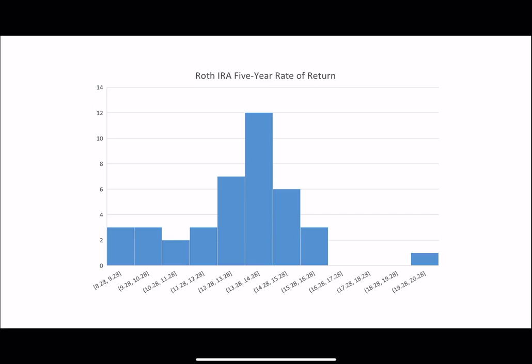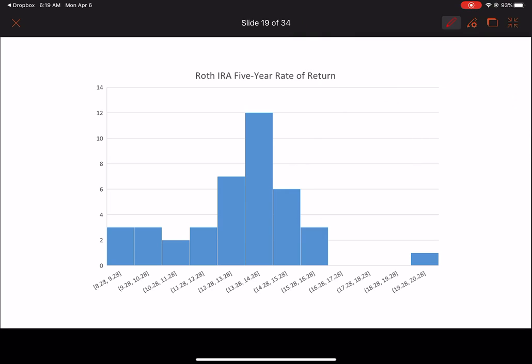So here's my lovely histogram. If you notice, my classes down here are wonky. These are not the ones that I had in my frequency table. The reason is because I created my histogram in Excel. Excel decides its own class widths. Excel is weird. It will not allow you to choose your class widths. There are ways to choose the number of classes that you have, but it will not allow you to choose your own class width. It does its own thing.